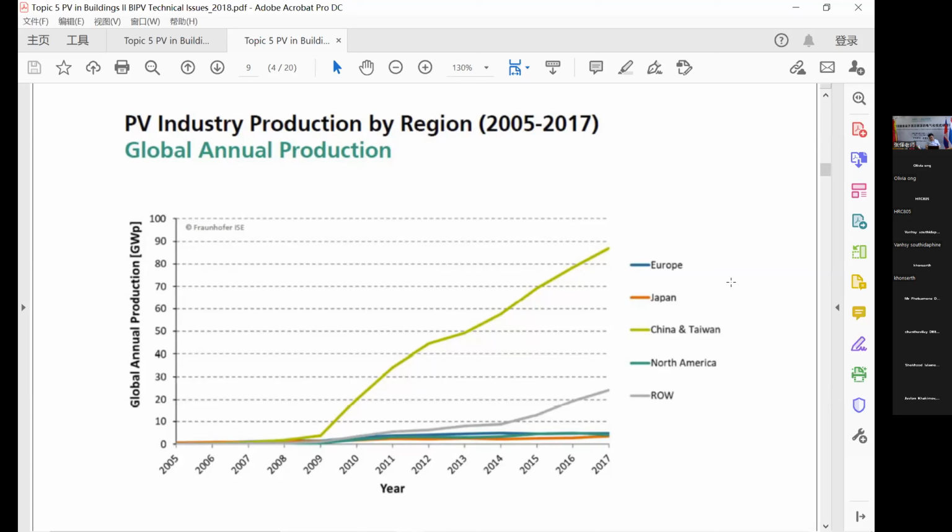However, compared to countries which first promoted PV household installation, like Japan and Germany, the total production of these two countries is not as high as before. One interesting answer for this trend is that most of the PV modules fabricated by China have been exported to these countries, so they do not need to fabricate too many PV modules. They can purchase relatively cheap PV modules from China, and use them directly.